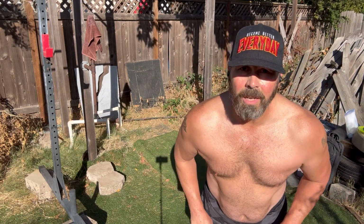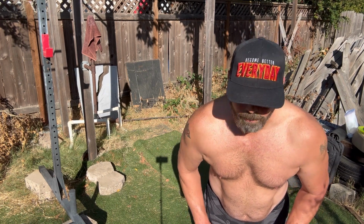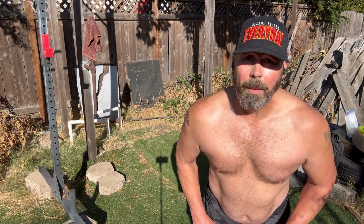Then I did bent rows, pronated with the blue, really just trying to activate those lats as much as you can and keeping that tension as constant as possible while you're coming up, especially while you're going back down. You want to do a negative. Hold that band back as much as you can.